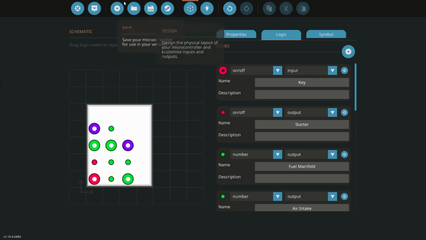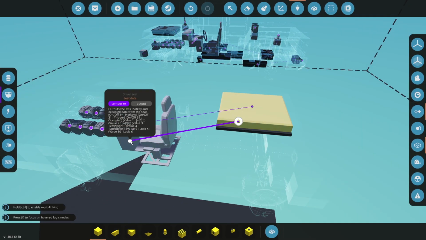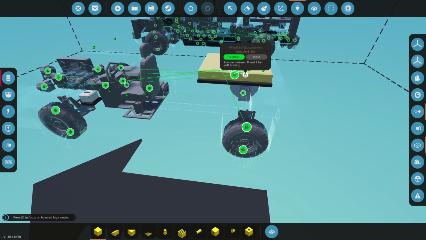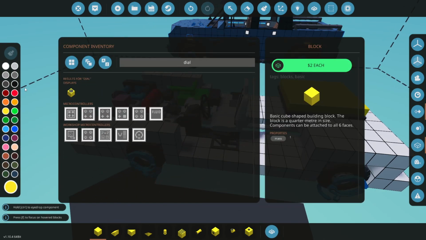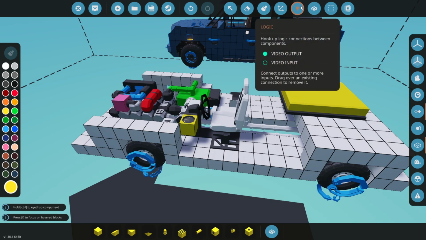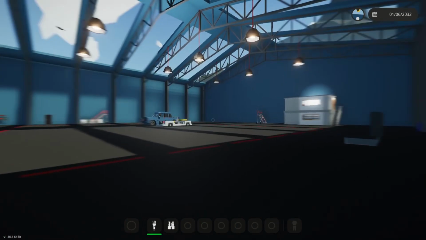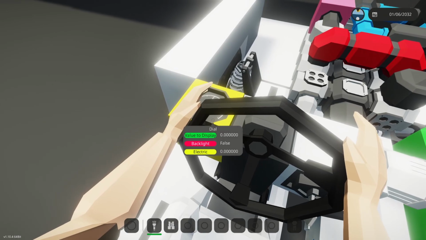Now we can test this system out really fast here. I'll connect this to my seat and to the variable brakes. In addition to the variable brakes, I'm going to connect it to a dial that we can look at in the car to see what we are holding. If I connect this to the variable brake and we spawn this in, I can go to the car, look at this, and it says 0. Now if I press down, it's showing 0.8 and then all of a sudden 1.